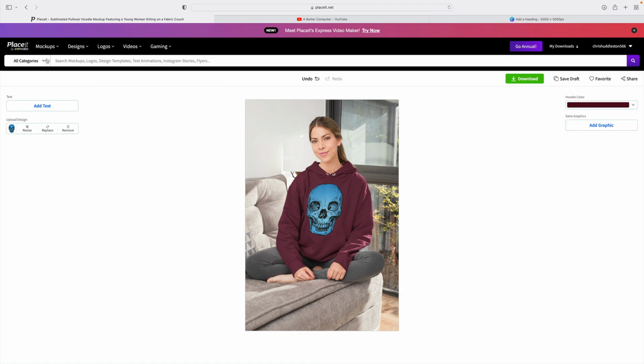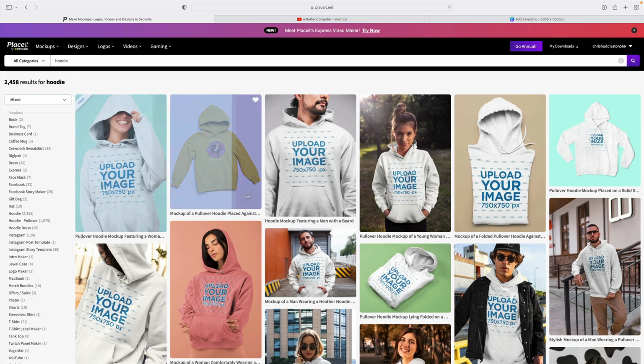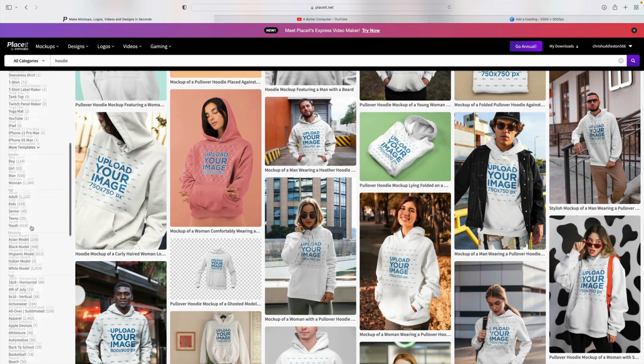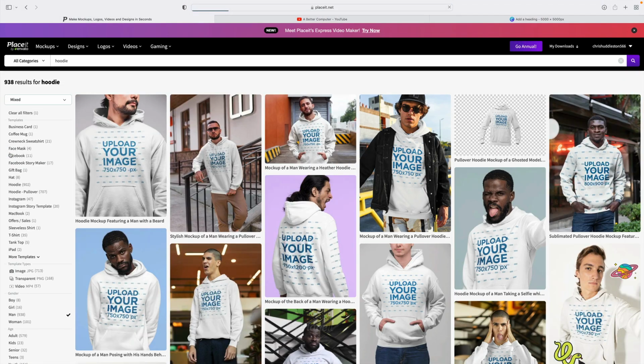Now you can go up here to all these categories and these mock-ups and everything, but the easiest thing, in my opinion, because there are so many designs that they have in here, so many mock-ups. So let's say we wanted a male for this design. So we can type in, let's type in hoodie. So it brings up a variety of different people here. So we can scroll down here and we can look by age. We can look by gender. So let's say, I just want a man.